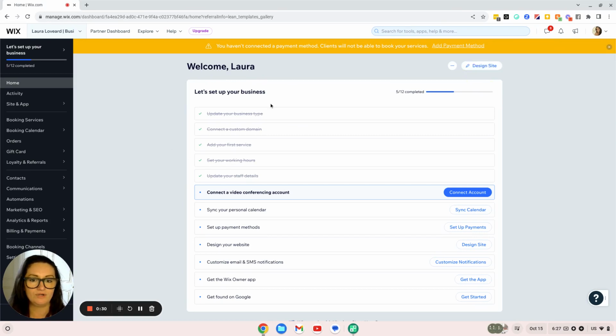And then once you've gone through these steps and chosen your business types and followed all the prompts that it normally takes you through, I've also allocated an email address or created a mailbox through Wix as well. But you can do that separately through Google Workspace. I'm going to click up here to design site.